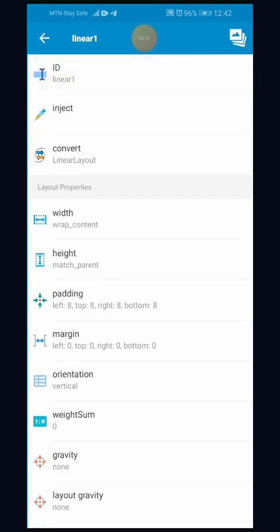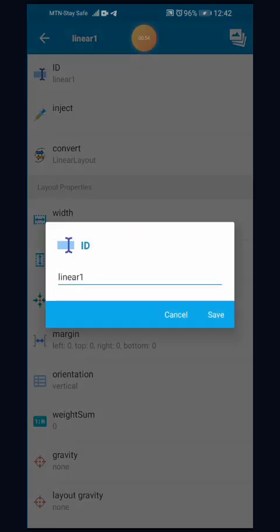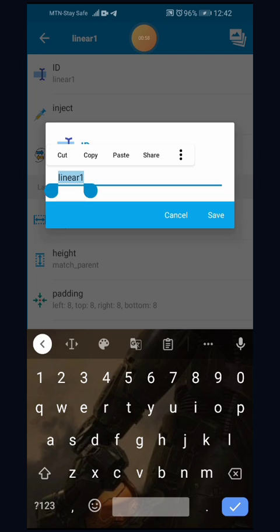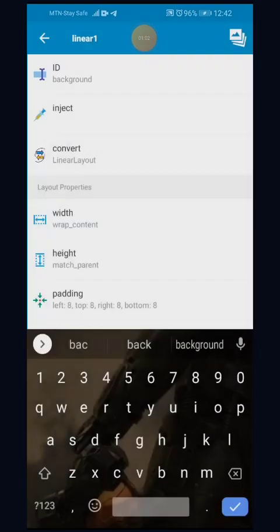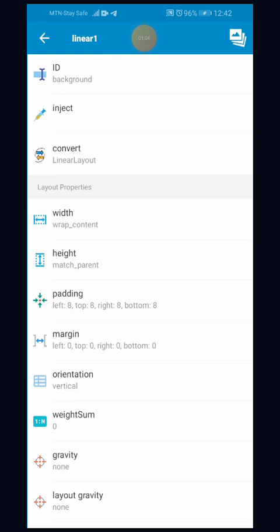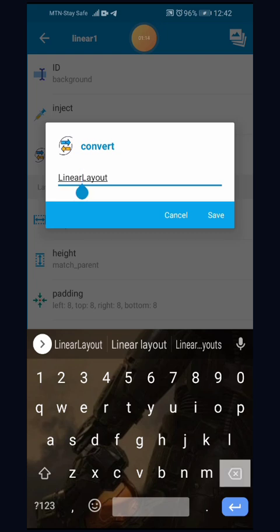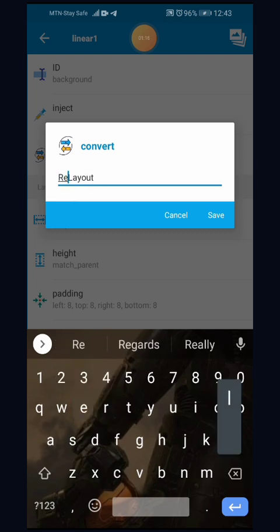The first one we add here is the ID. Talking about the ID, we can only use letters and numbers with underscore. Coming to convert, we have different types of layouts that we can convert this linear layout view to.